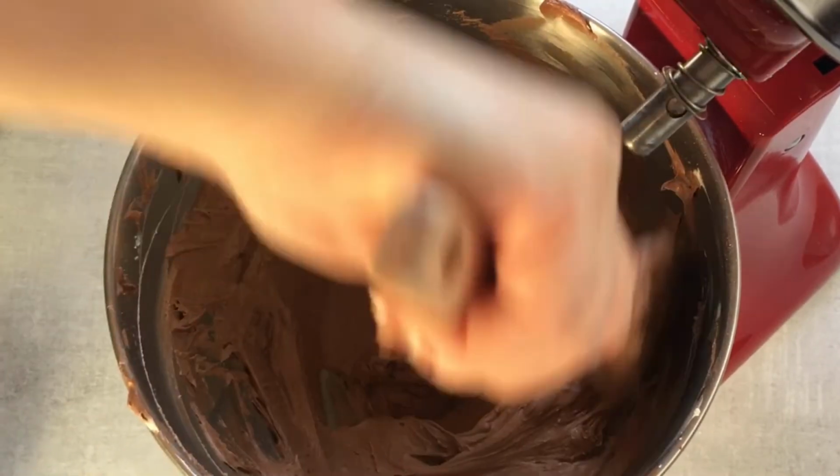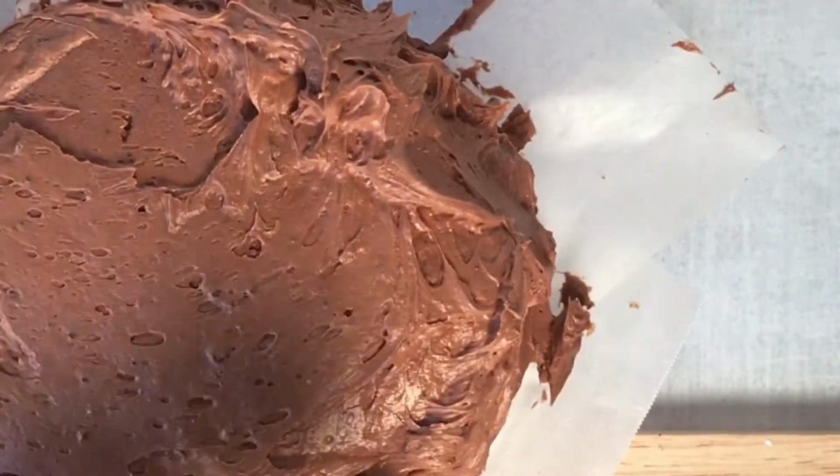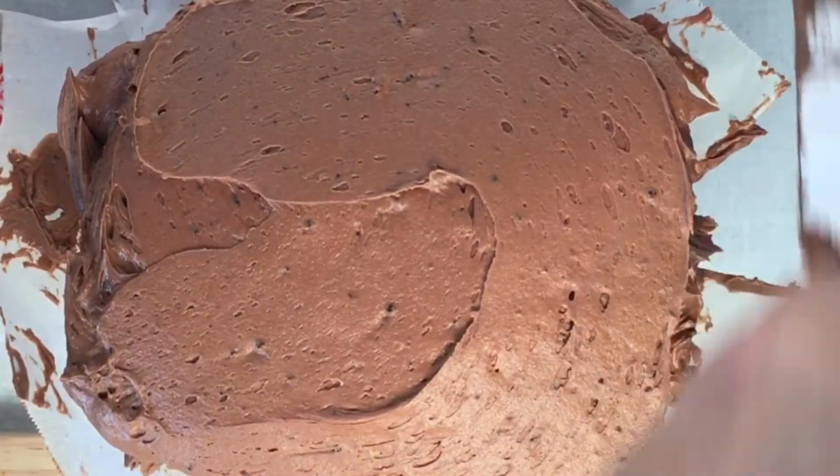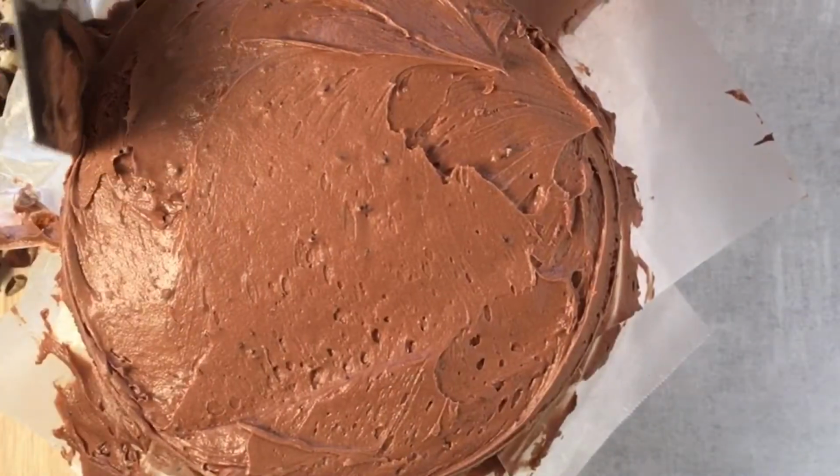And what I like to do is to be sure that before I start to work with it, I have a minute to refrigerate it. Chilling it a little bit makes it easier to work with. And I'm showing you here how smooth it is to work with.